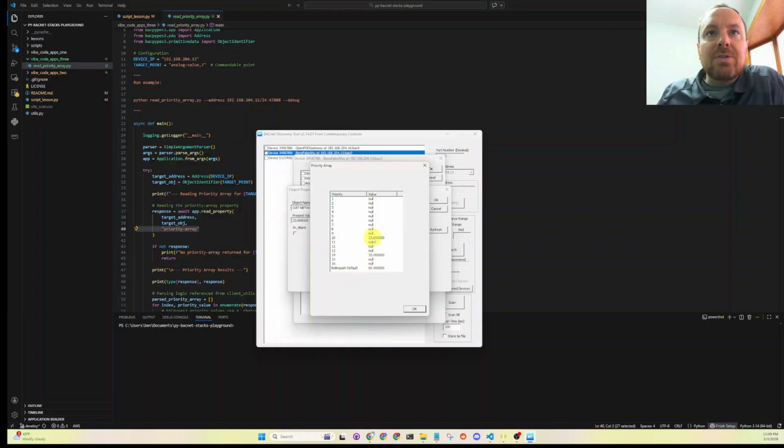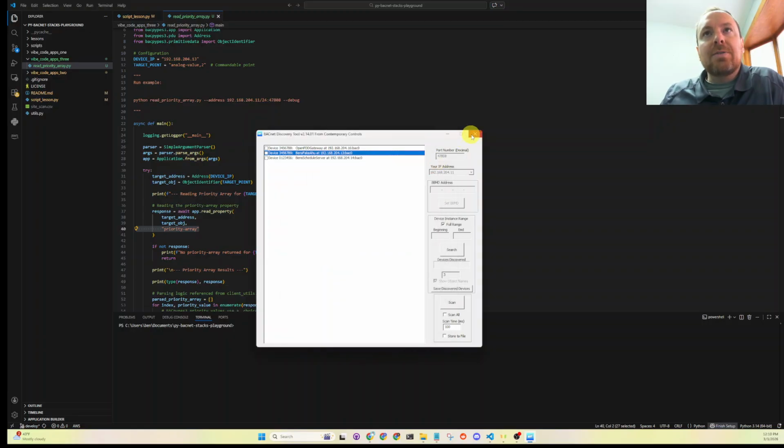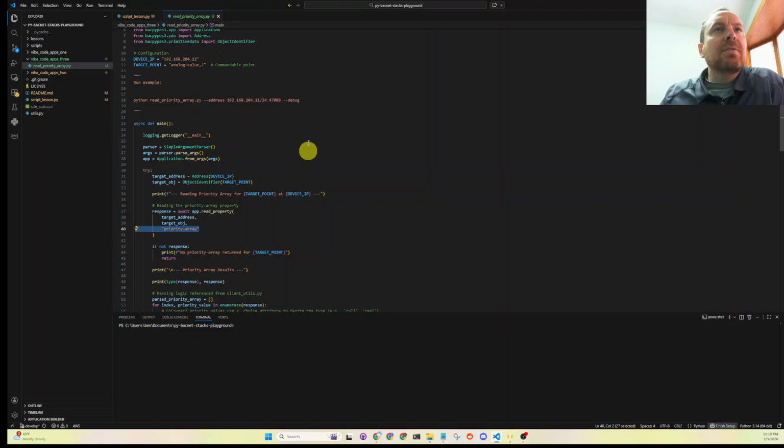So priority 10 would be the winner right now because it's the highest priority. Building operator writes at priority 8 through the building automation system. So right now, if this was showing up as a sensor or used in some control, this would be winning right now because it's higher priority than any of these. Okay, so hopefully that makes sense. So we could even probably try this too. CD vibe code 3.